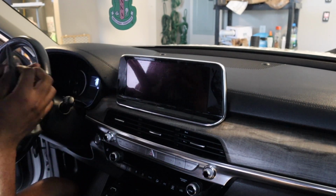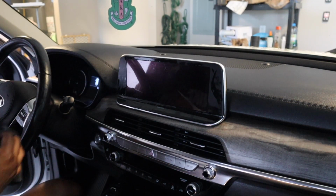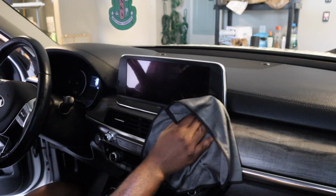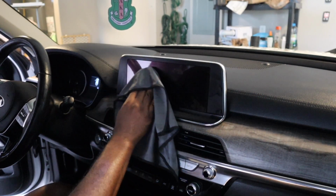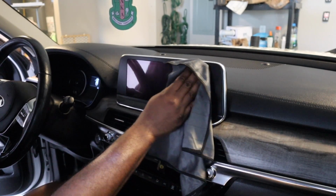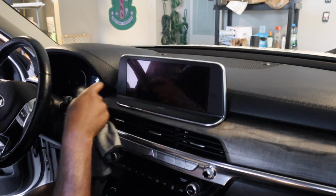If you ever did a screen protector on a phone, it's pretty much the same concept. All right, screen is on. So now I'm just going to come in and clean this all off with the cloth. All right. Actually, looks pretty good so far. I don't have any bubbles.